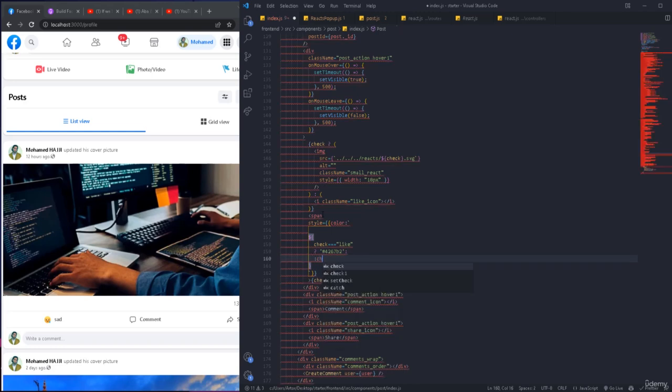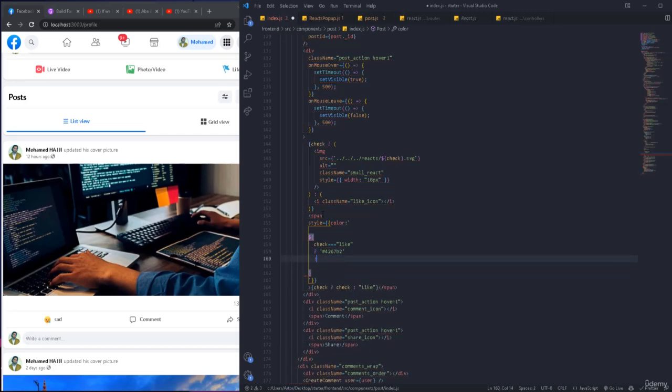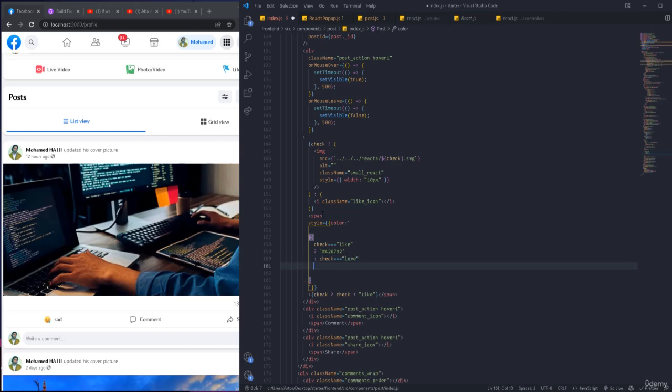Else we're gonna check again if the check is equal. Sorry, we've done this before, so let me take it up here. If check equal to love, then it should be close to red, which is gonna be, let me just see the color, 63459.